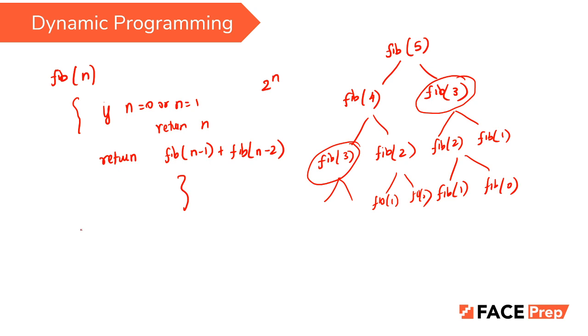So what exactly is dynamic programming? It is fairly easy. Dynamic programming is when there are sub-problems which are overlapping. What is fib of 5? I am breaking fib of 5 into sub-problems, fib of 4 and fib of 3. And fib of 3 is overlapping, because to solve fib of 4, I again need fib of 3. So I am trying to store the value of fib of 3 in some place. It could be an array, it could be anywhere. If I store those values, then I don't need to calculate them twice. I will use the value from the data structure.